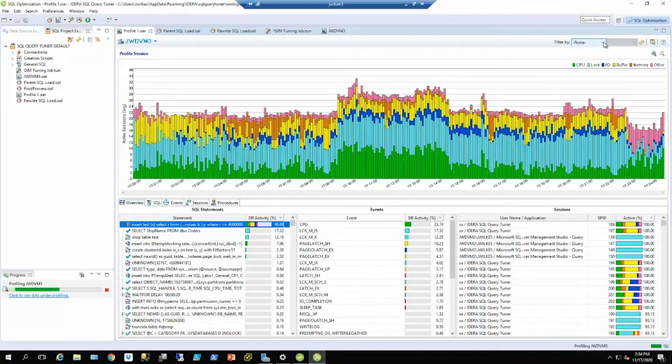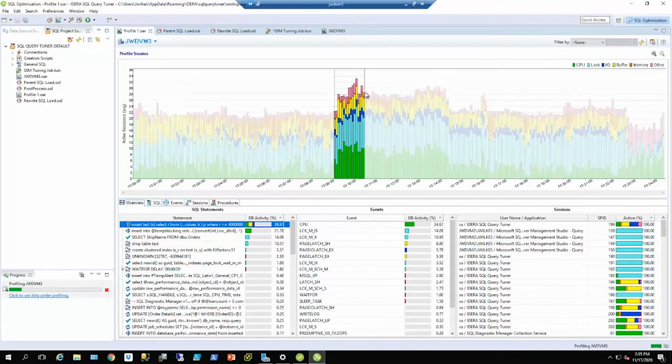Also note that there's a filter. If you would like to filter SQL Query Tuner by application, by command, or by database, you can do so right up here. Specifically, if you are a developer and you're trying to tune a specific application or working on a specific database, or if you're looking for queries that are coming from a specific host box, you can filter on that. Now, when you are looking at the queries, they're going to be shown down here at the bottom by SQL statement, by event, or by session.